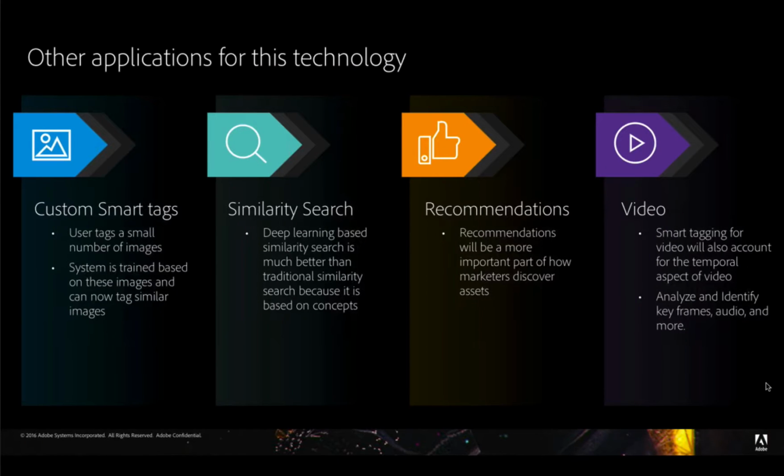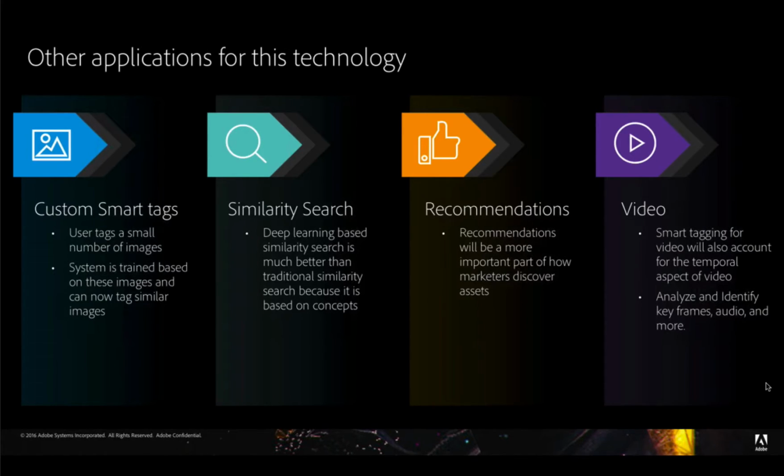So there's several other applications for this technology. So from creating more custom tags. Right now, the systems are putting more generic tags to help you understand a bit more of the content. So for example, location and understanding if you're seeing the Washington Monument, for example, or is it a calm scene? Is it a scene of a beach? Things of that nature. Getting into more specific content, so maybe you might have very, very unique products that aren't available yet, or maybe very unique to your brand. How can you train the system to recognize that brand and maybe map to your controlled vocabulary? So a lot of interesting areas there.